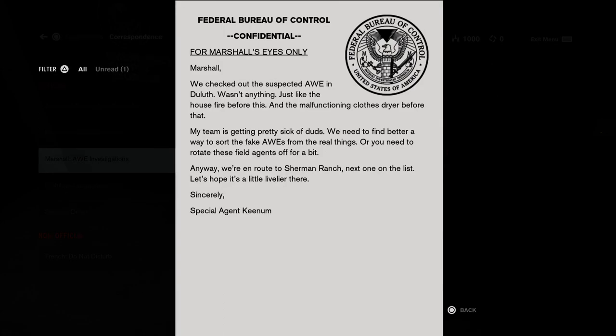We checked out the suspected AWE in the Duluth. Wasn't anything, just like the house fire before this, and the malfunction in Tulsa Drive before that. My team is getting pretty sick of duds. We need to find a better way to sort the fake AWEs from the real things, or you need to rotate these field agents off for a bit. Anyway, we're en route to Sherman Ranch. Next one on the list, let's hope it's a little livelier there.